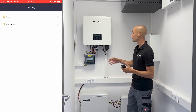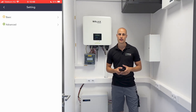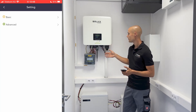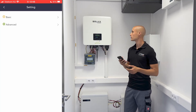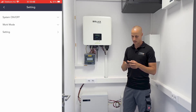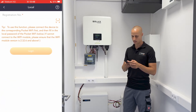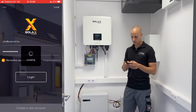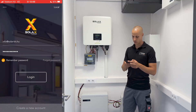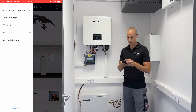Another important aspect is how you can make the inverter accessible to the customer. To do this, you need to set up monitoring for the system via Wi-Fi. To accomplish this, you have to open another menu in the application. First, you need to log out from where you are currently in the inverter interface. Then log in with your own account that we created for you. At the top left corner, there are three dots — click on it, then select Wi-Fi connection.